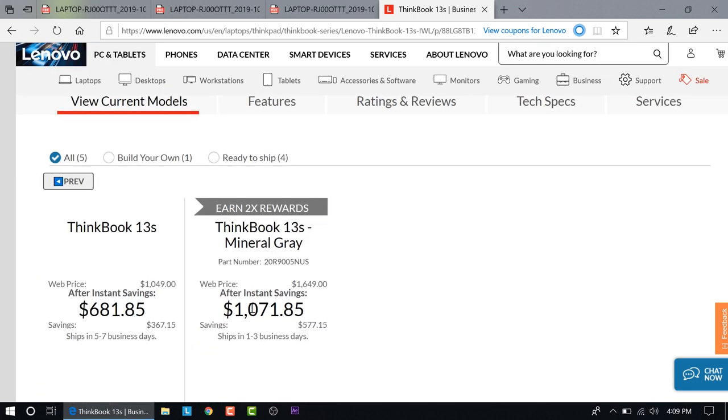I don't really see a lot of students paying $1,300. If you are a student that's gaming, you could probably spend the $1,300 and get that AMD Radeon processor. Because if you are a student doing video editing or a photographer, that graphics card will definitely work out for you if you're using something like Premiere or Photoshop.